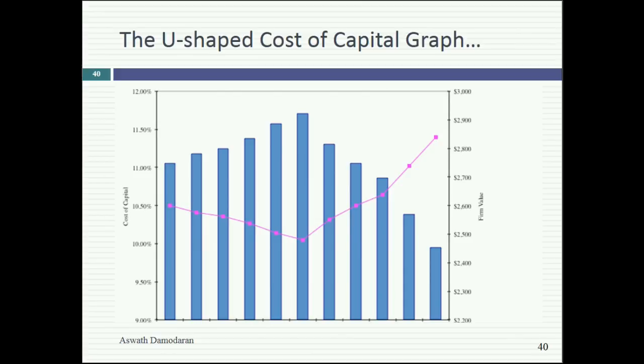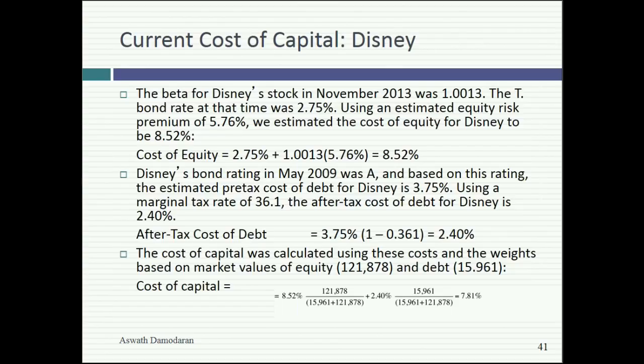But I'm going to take you through the process of how to take a company like Disney or any other company and flesh out the rest of the graph. Because if you can get a schedule that looks just like that schedule you saw for XYZ widget company, you should be able to tell me what the optimal debt ratio for a company is. Now, before I get ambitious, though, let me nail down the one point I do know for Disney. This is actually a page you've seen already in a different context. When I talked about the cost of capital for Disney as a company, this was our hurdle rate. But let me revisit that page because it tells me the one point I do know.